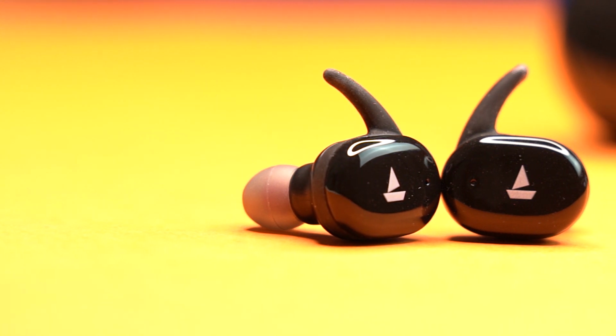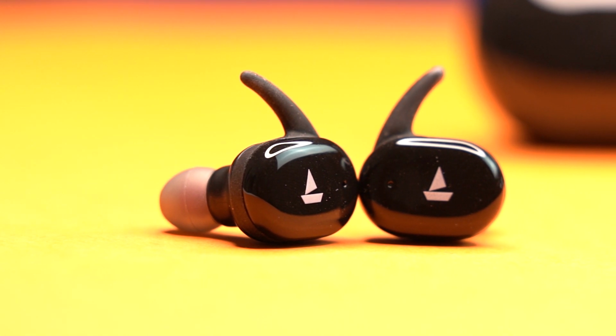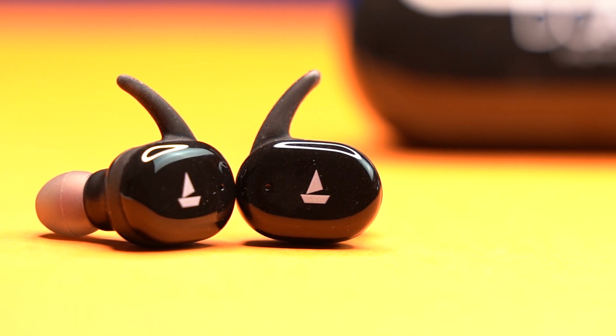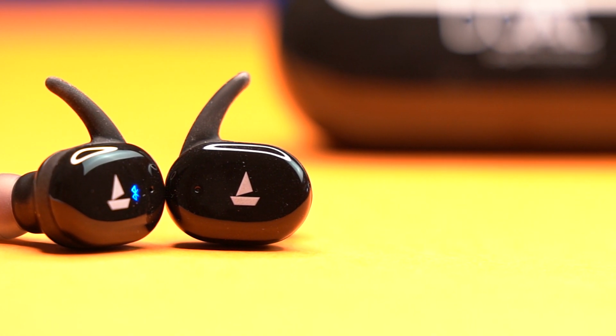Now, battery performance should have been better, but for the price point, I'm sure that is where they've made the compromises on the battery capacity of the earbuds themselves. Now, the good things are it's light. The LEDs on the earbuds themselves are very bright, so very visible even in daylight. The LEDs on the back of the case are also very bright.